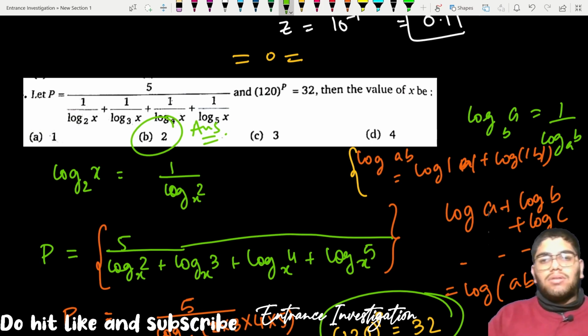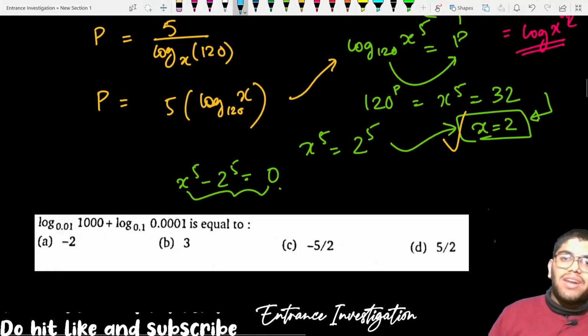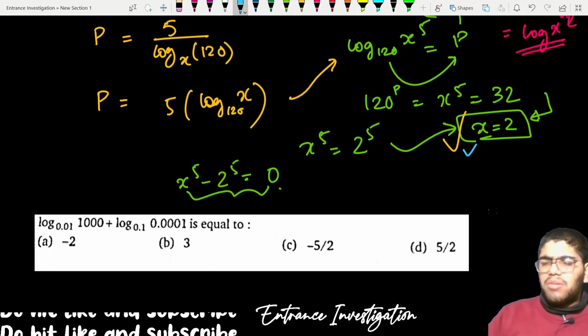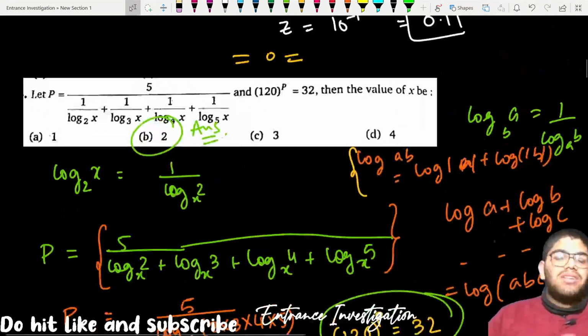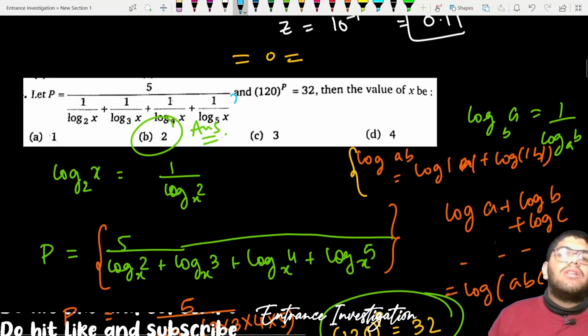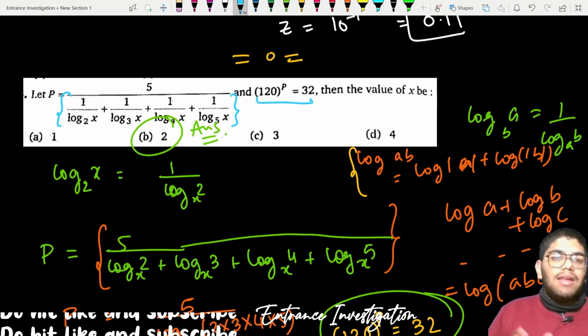3 and 4, so since you are kids I won't confuse you much. This is the correct answer. X is equal to 2, simple as that. There's nothing much difficult. All difficulty is just visualization, how we will form something, because these things really don't click in mind.